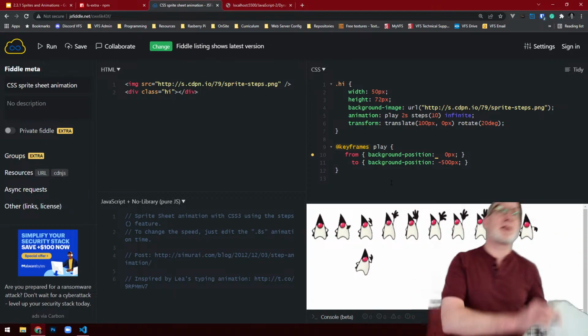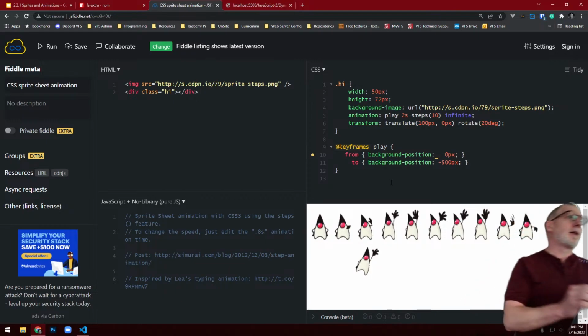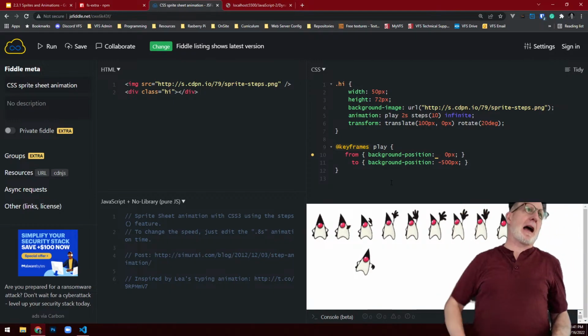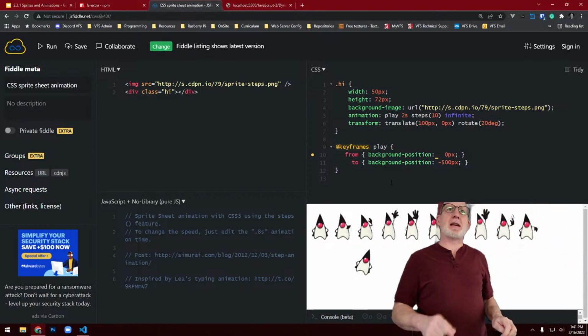When I take him and rotate him, I rotate him around the upper left corner because that's the origin in the web. So he rotates like that. In your game, this is going to be a pain in the ass, just like it is in every game engine.